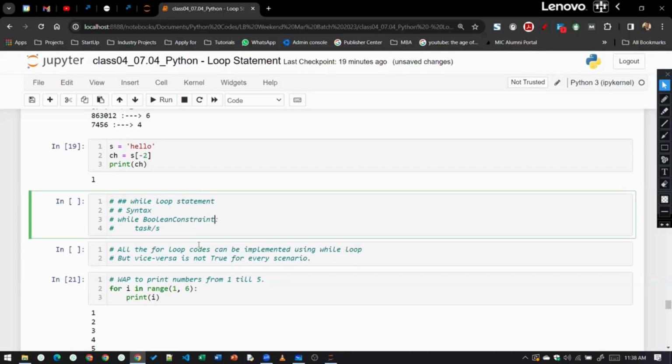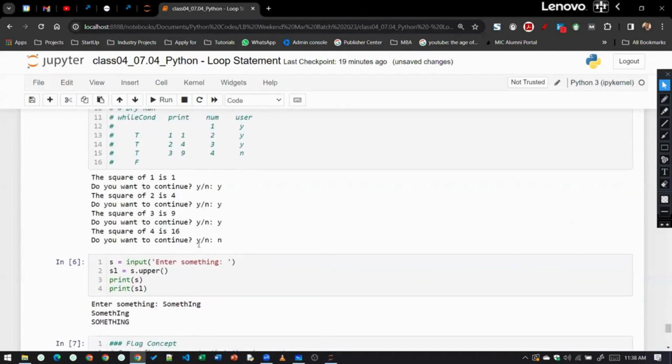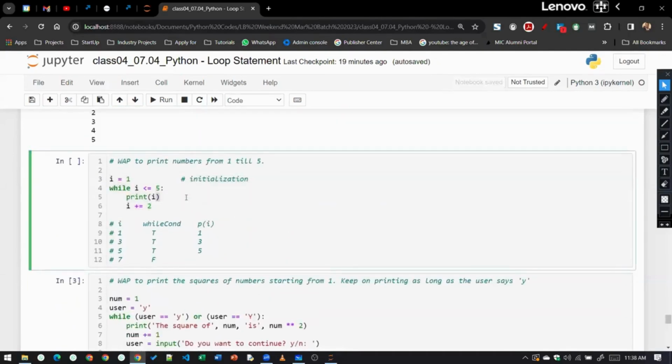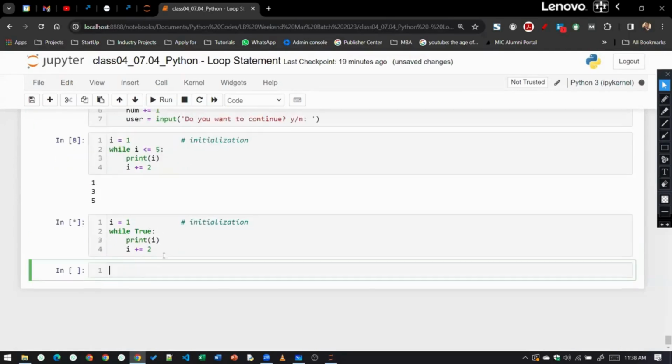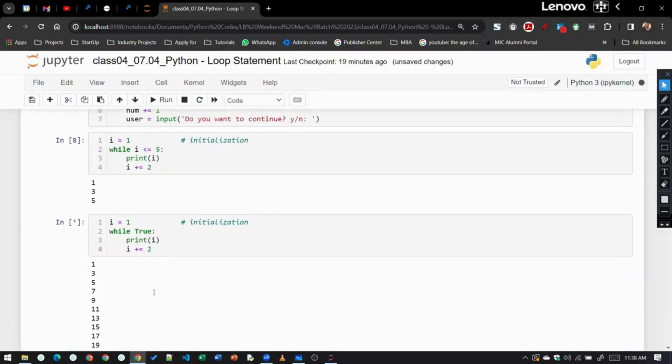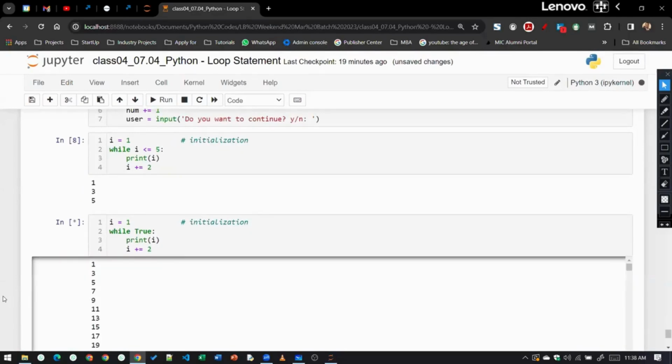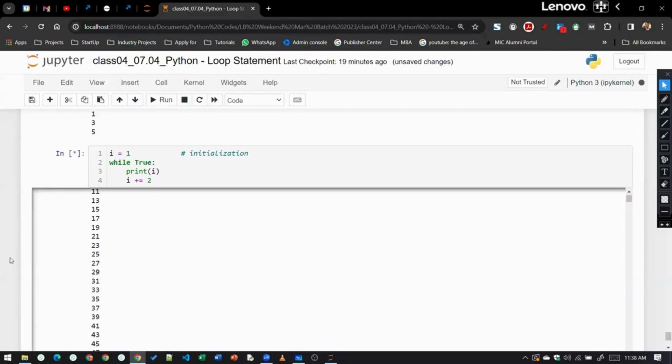That constant can give a Boolean value, or we can give a Boolean value directly, depending on the requirement. So here I'm giving a Boolean value directly. If I run this code, you will see this code will keep on working. My computer got hanged, but you can see the code will keep working till infinity. There is no one to stop the code because there is no condition. Are you getting this, class or not?